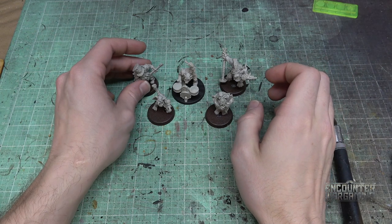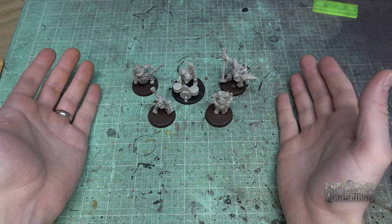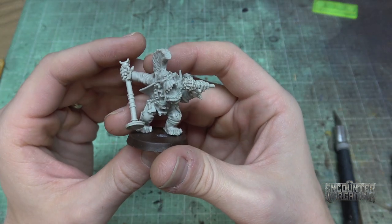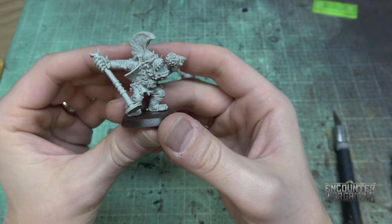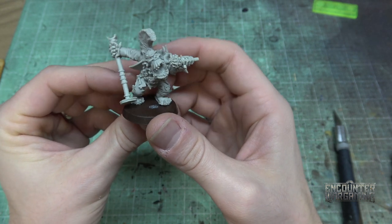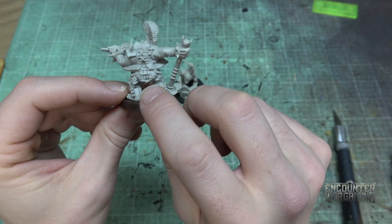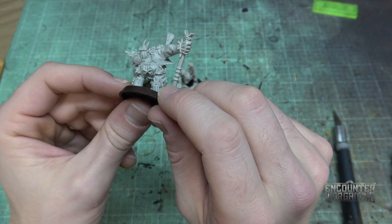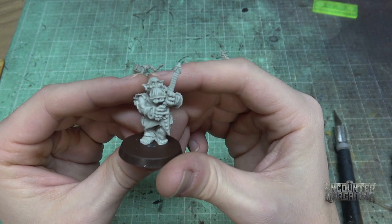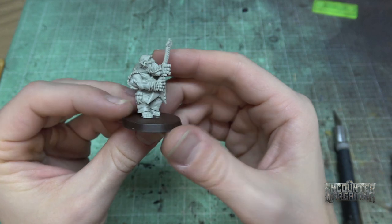I just wanted to show you one thing before we really get started — the complete band. Super cool. The five-piece band with a lead singer due to the Mohawk. Super sweet. Just pulling that mic stand back, giving his best wog voice. Check out those pants — I think that's literally an orc butt crack right there. And then this dude busting out a little solo right here — it's definitely a guitar player, going for it, just rocking down.